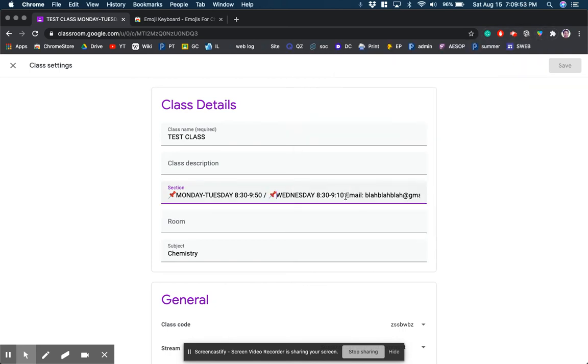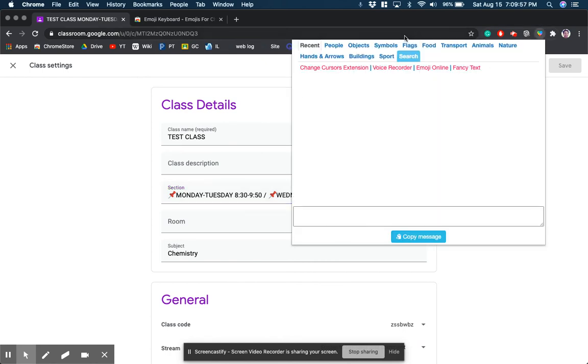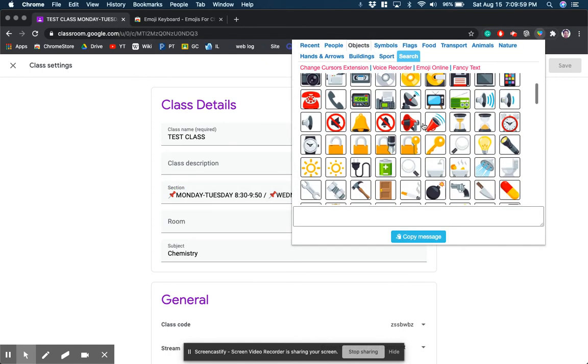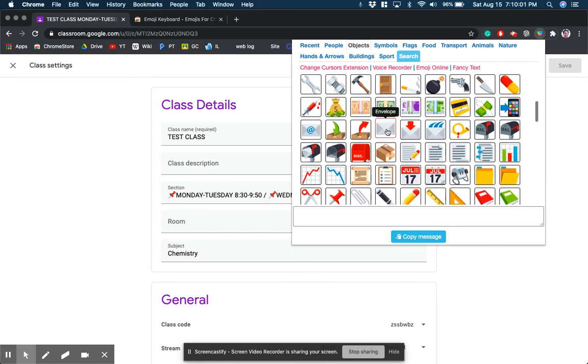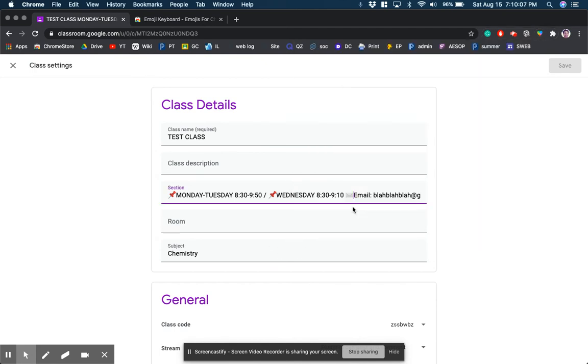And then for email, for the contact here, I'm going to instead decide to use something like, let's see, what would be a good one for email? Oh, here we go. We can do just like an envelope or something like that. And so what you'll see is that now, if I put a little space here to maybe make it a little easier to read, we've got something that looks more like this.